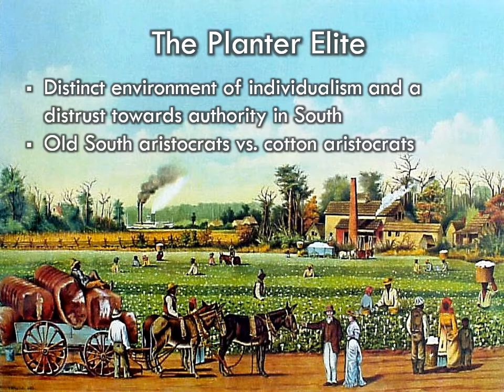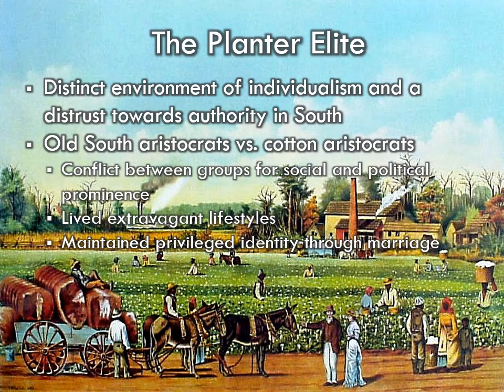As far as the social system, we have the Old South aristocrats versus the cotton aristocrats. So these are kind of your tobacco aristocrats versus your cotton aristocrats, your old versus new. With the older ones, like I said, many of them made their money from rice and tobacco. They lived largely in the Chesapeake or in the port cities of South Carolina or Georgia. They are going to have these very privileged lifestyles, and it is going to be kind of maintained through marriage. That, one wealthy family marries their children to another wealthy family to kind of keep the quote unquote good breeding together.